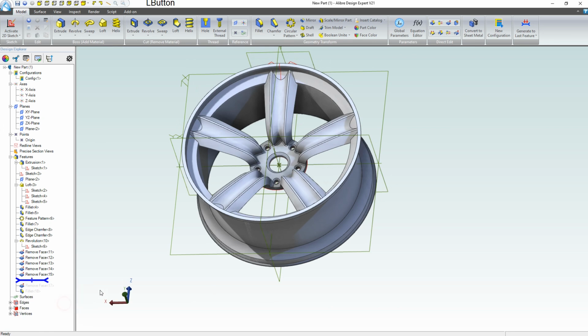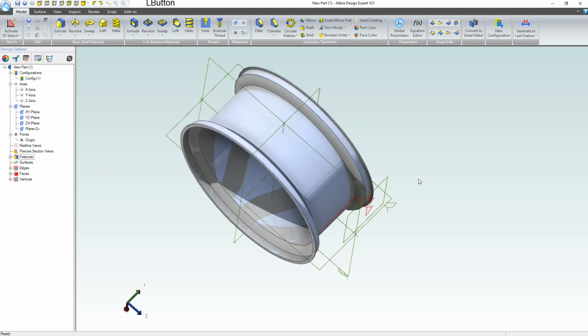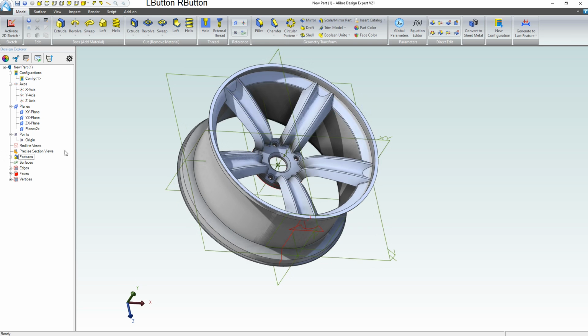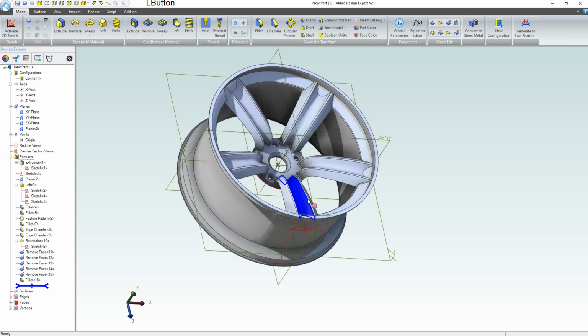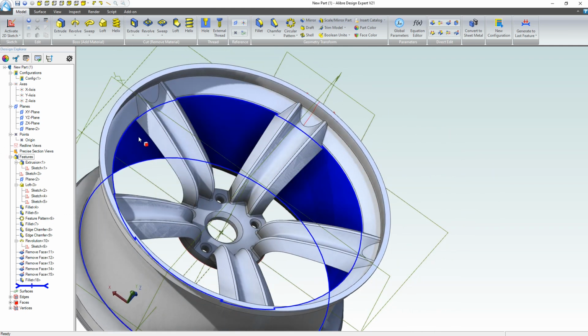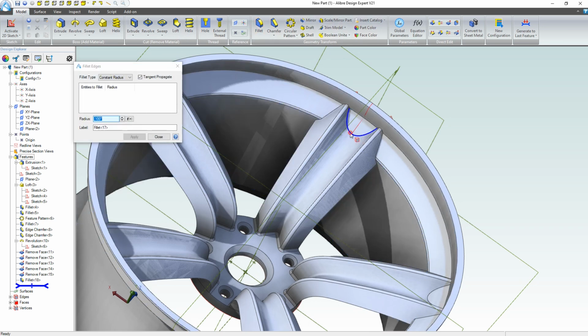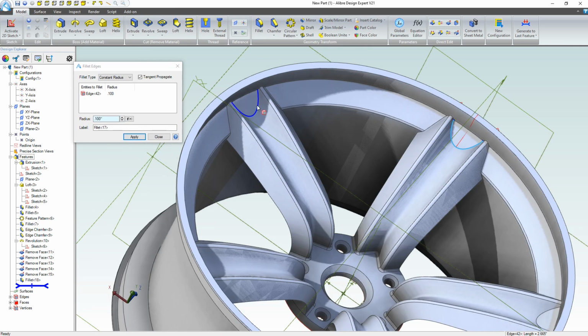In fact, I'm just going to delete this feature. And let's delete this feature. So our tree looks like it doesn't have any errors in it anymore. I'm going to keep a close eye on that as I add more fillets. Worst case, we would delete face after we've added our fillets. So let's add another round of fillets and see how this responds. That's pretty interesting.